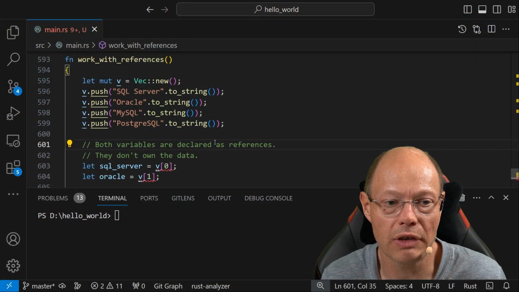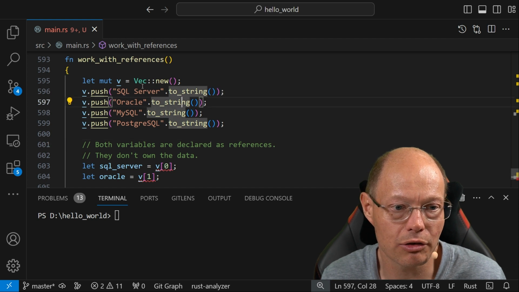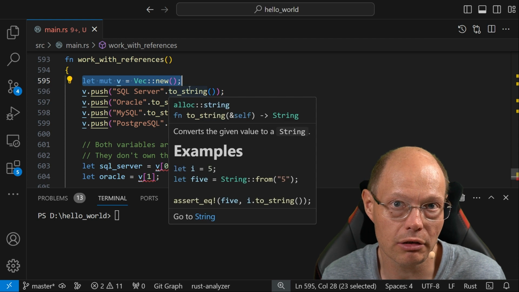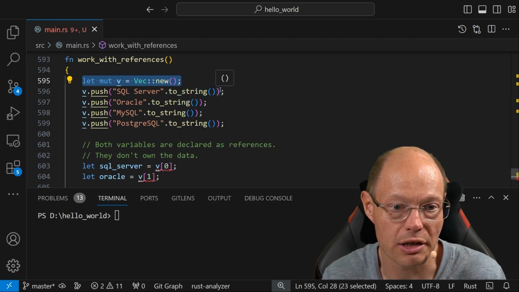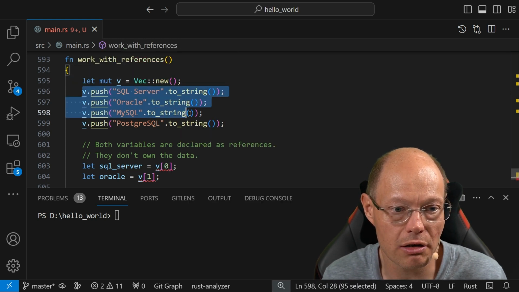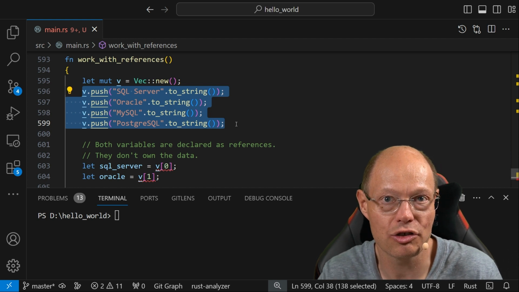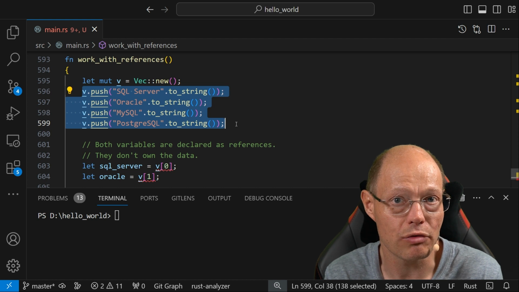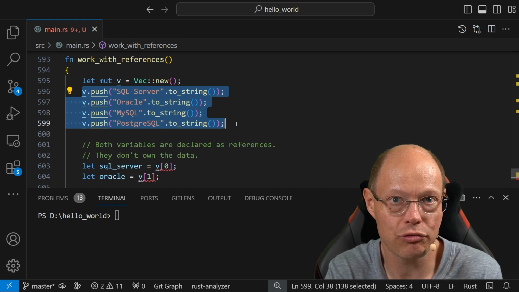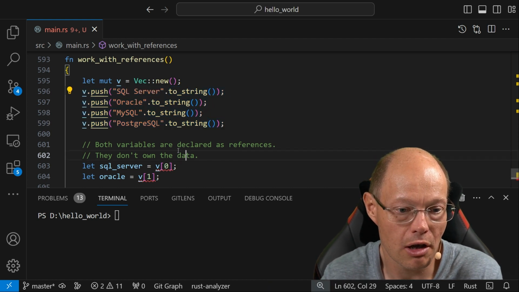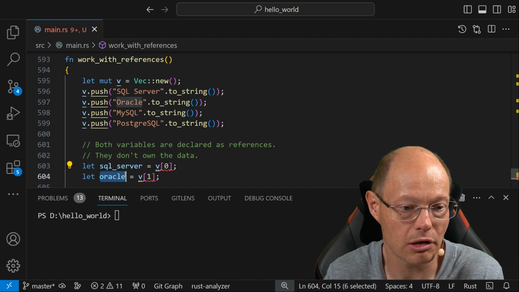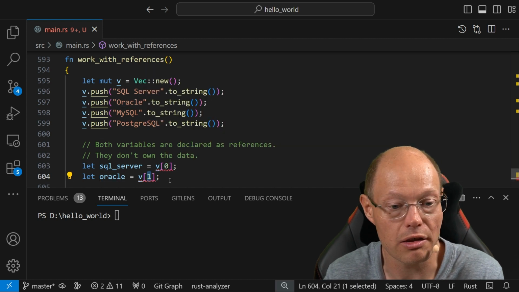I have here again a very simple function, and within that function I'm creating a new vector. That vector is allocated on the heap, and we are pushing a few string values into that vector. Afterwards we want to extract some of those string values from the vector. As you can see, we are accessing the SQL Server string at index 0 and the Oracle string which is stored at index 1.